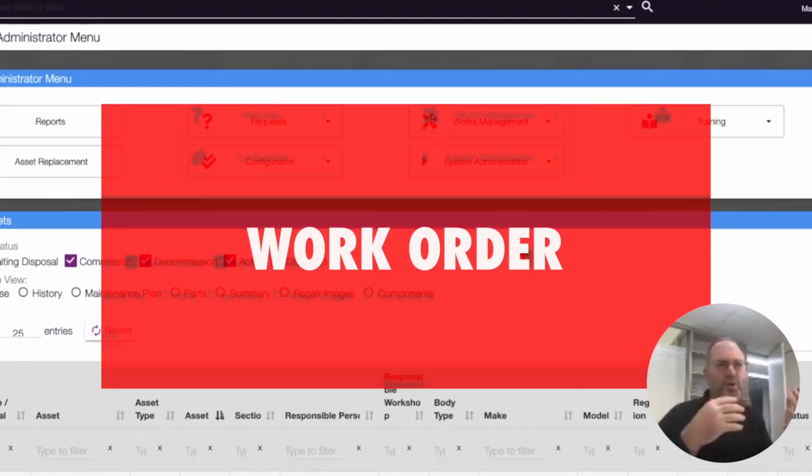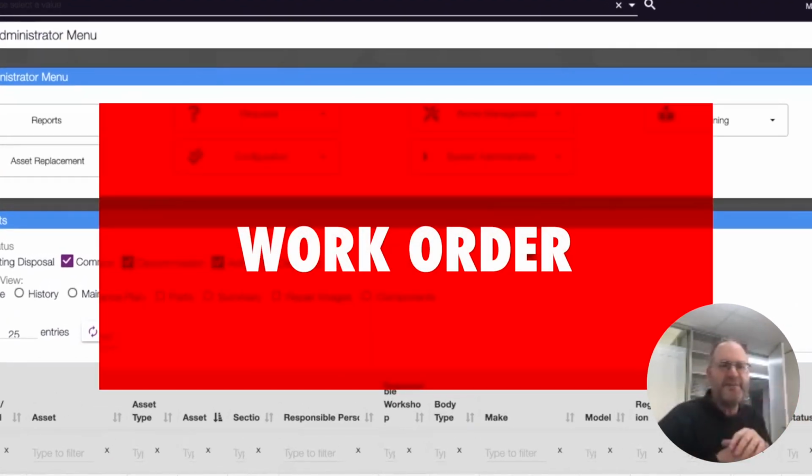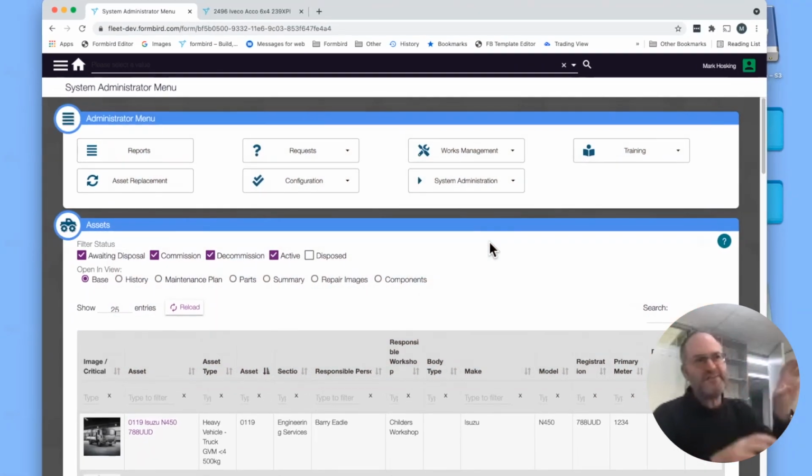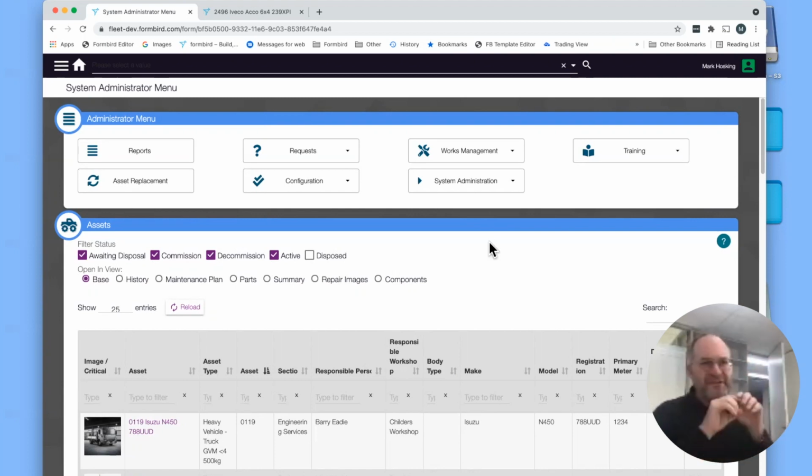And then we have work orders, and they're the other key item. A work order is where we record activity. A request might have one or more work orders, and we discretely break those work orders up into functional things. So we'll have a service work order versus a repair work order versus a fuel delivery work order versus, say, an accident reporting work order. The accident reporting work order will have all the details of insurance, authorization, approvals, all the rest of it.